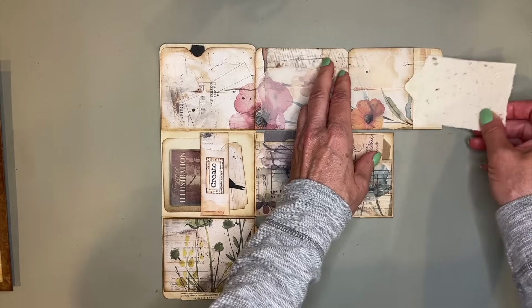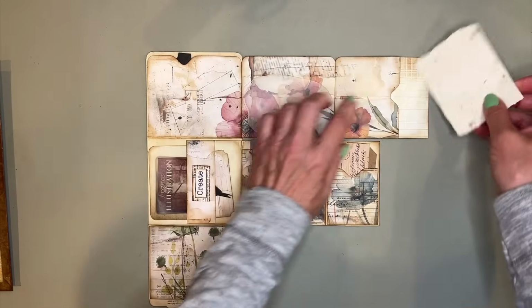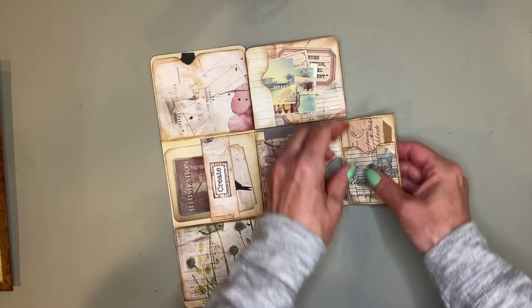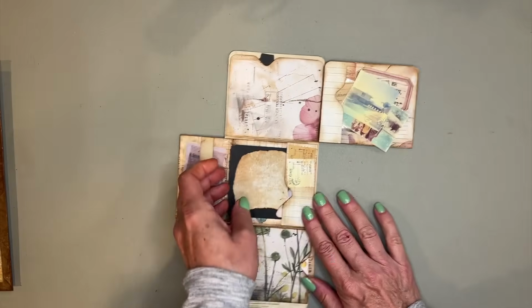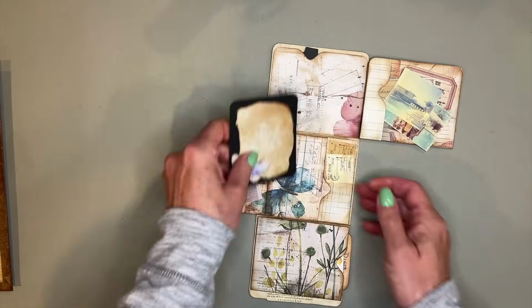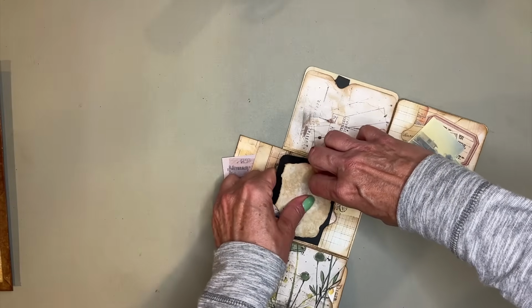Here I put a piece of my handmade paper. So, and then this is vellum to write on. I had just like a little piece of paper, so I kind of glued that on for a little pocket. There's another pocket here. Just some other ideas for you guys so that you can, you know, kind of have your own ideas book.